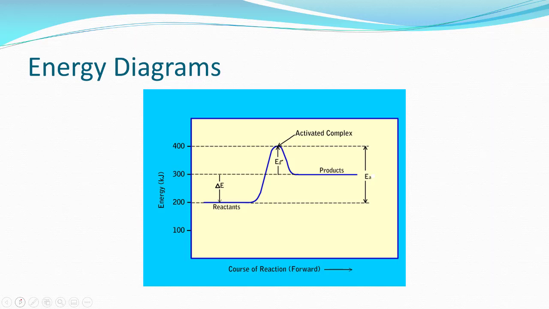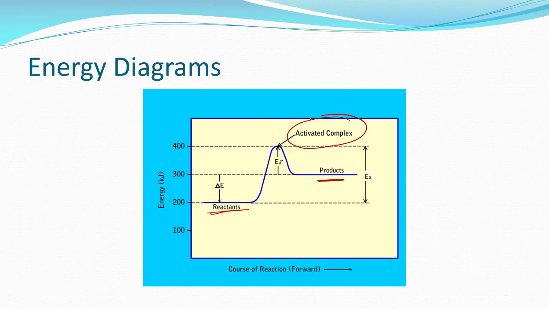So first thing first, reactants are always found on the left-hand side. Always on the left-hand side on that flat part. And products are always found on the right-hand side. You will notice that there's a peak, and that peak is where we have the activated complex. That's the part at which the bonds are starting to break, meaning that the atoms are starting to pull away from each other. And when they do, we end up making it so that we can form new bonds, okay?